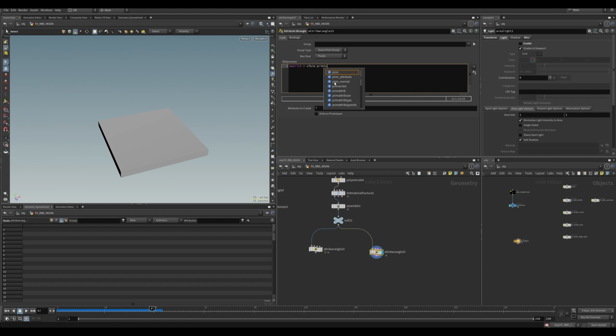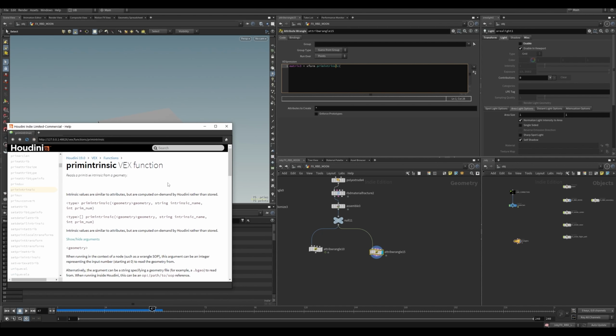Intrinsic, and here I usually forget the order, so I just check it up. So it's on our geometry, intrinsic name, yeah. It's called transform.